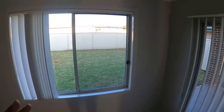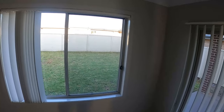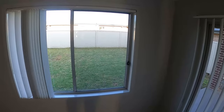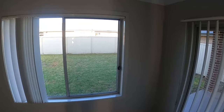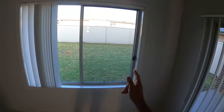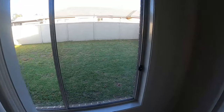With fly screens you can either remove them from the outside or from the inside of the property, depending on the style of fly screen and the window. The most common ones you can probably always remove from the inside of the house, but the first thing we need to do is remove the actual window itself, which is also pretty easy.